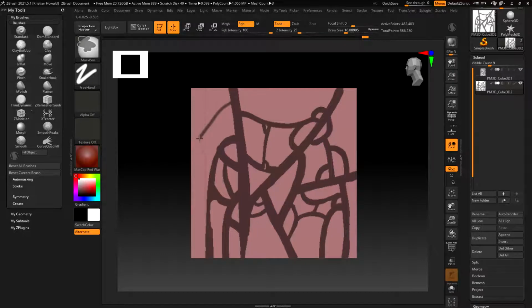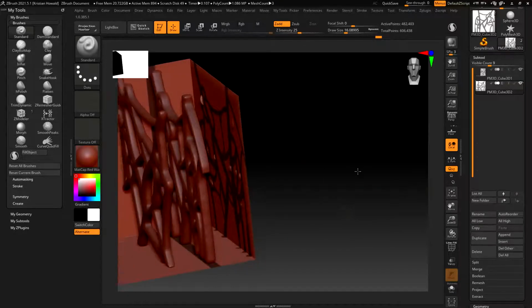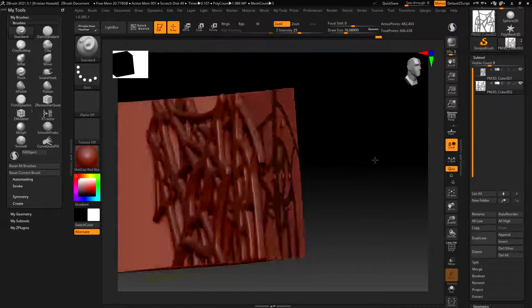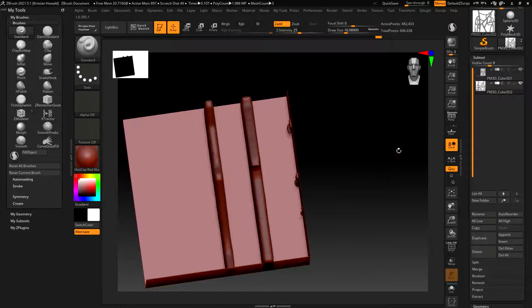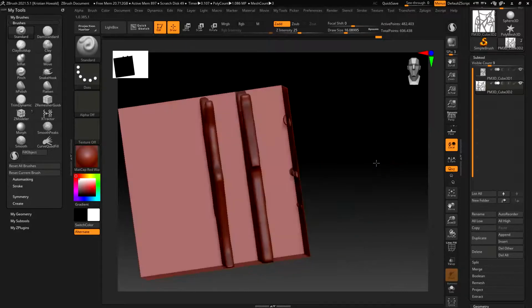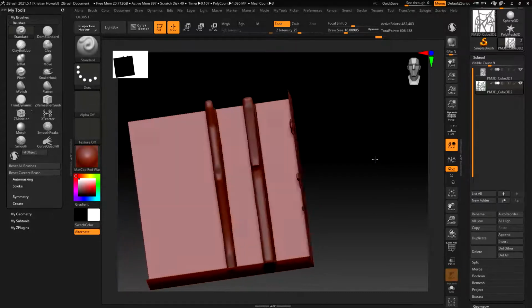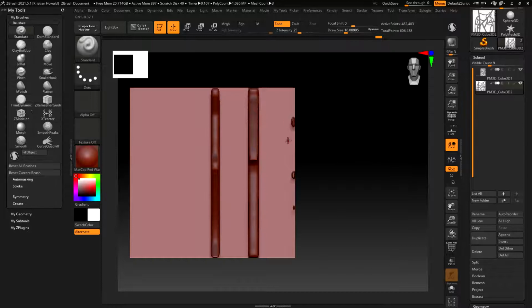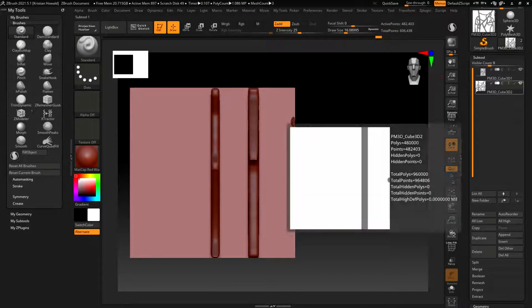You know, I can go as detailed as I want to, but maybe something like this. Alright, so I've got two shapes here, right? So the next thing I might want to do is, oh, looks like I accidentally modeled some stuff in there by accident. That's okay.